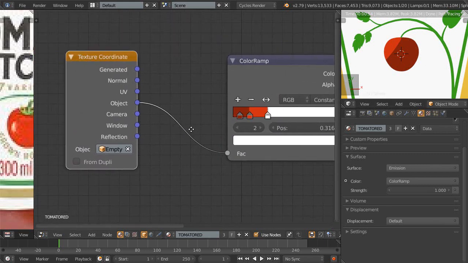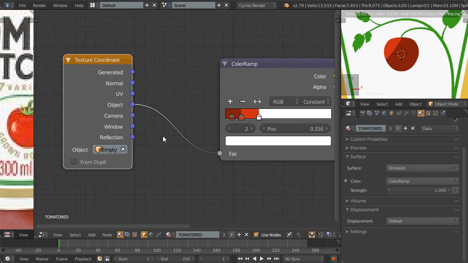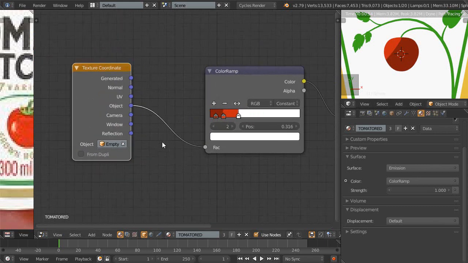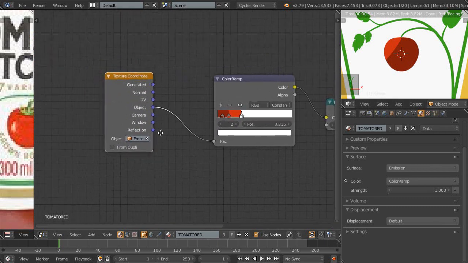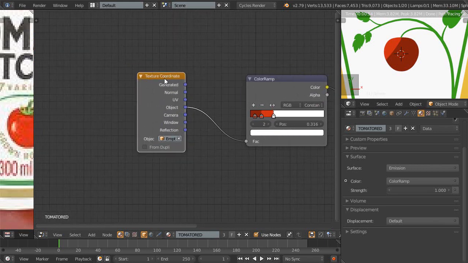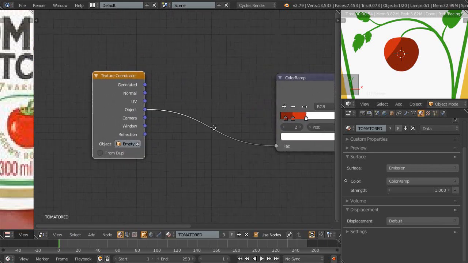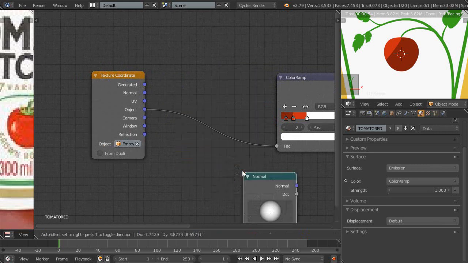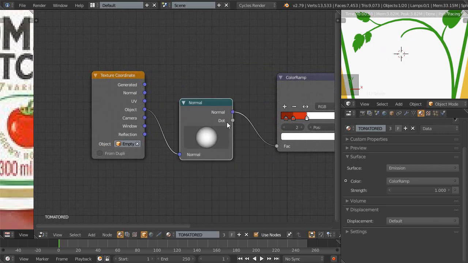I'm not too used to doing the math node here. I'm not sure what a math node would do to these numbers right here. But the way I've done it previously, and that's how my cartoon character is, I add a bump, a normal. Where is it? It's one of these normal ones here.